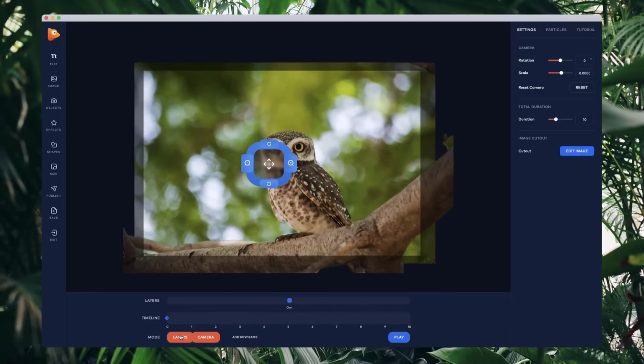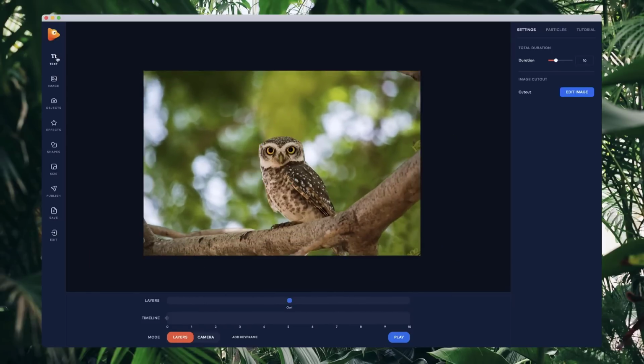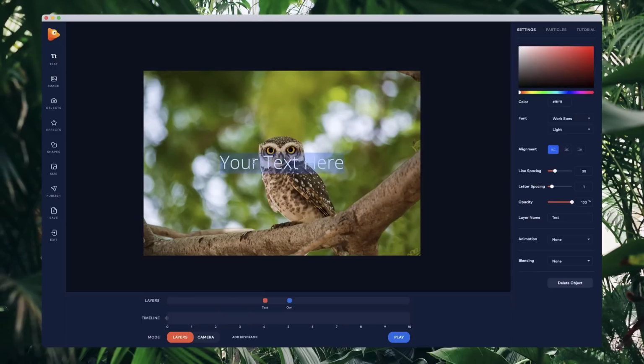So what we want to do is go back to layers, and over here you can add things like text. So let's just add, let's say, zoo, and I might adjust the letter spacing, and I'll make this text font BBAS and position it like so. And let's say open. And I'll adjust the letter spacing as well, and I'll go with something like Work Sans. Okay, something like that looks alright.